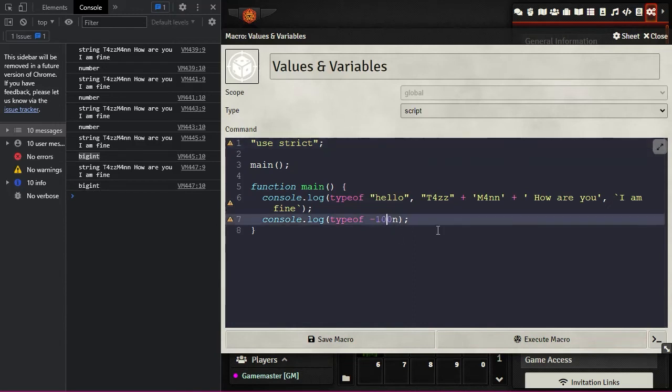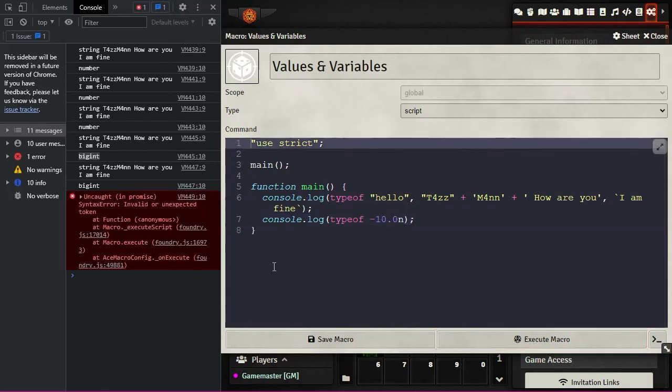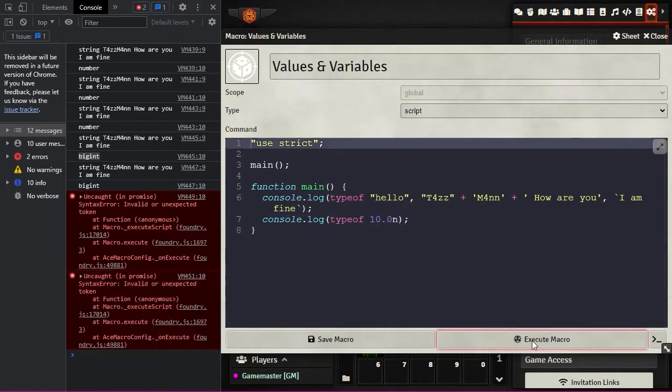It works with decimals. Actually, maybe it doesn't work with decimals. I never tried that one before. Let's see if it's anything specific here. Invalid, unexpected token. It might not work with decimals. I thought it did though. It doesn't seem to like decimals. So, whole numbers only. So anyway, let's continue on.